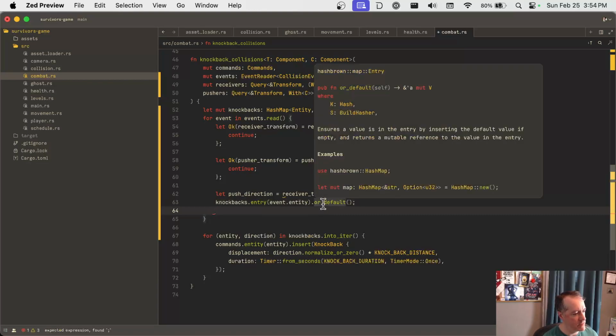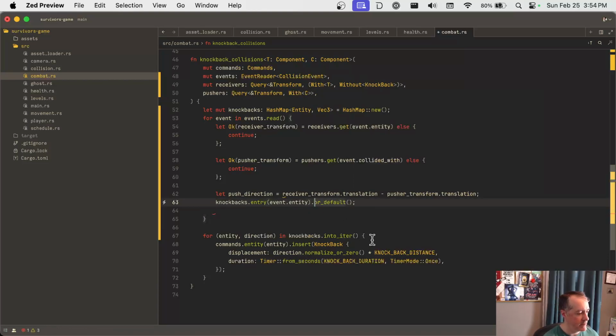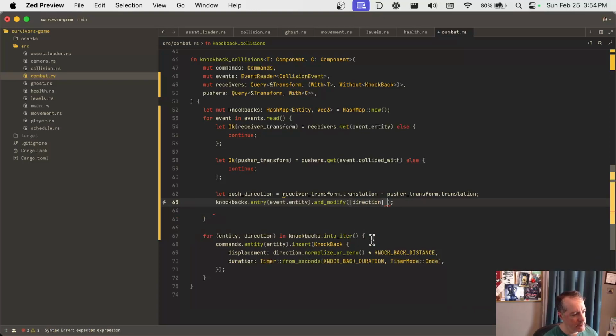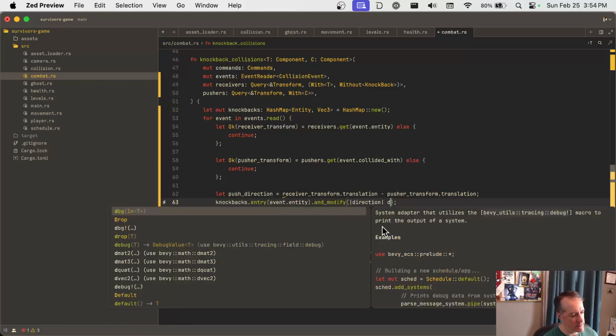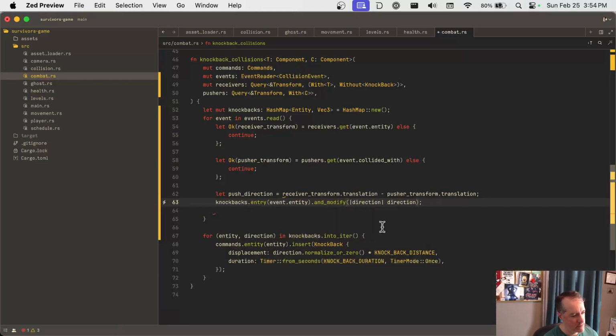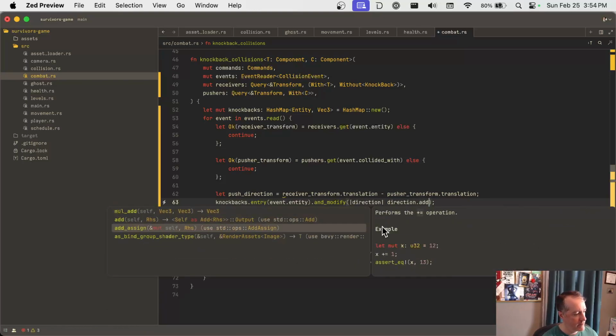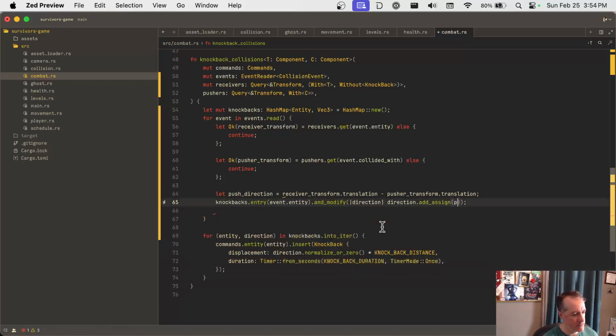I want to do, let's say we'll do and modify, which takes a closure of direction. And that's going to be, I don't know if this is any better. Add a sign, push direction.